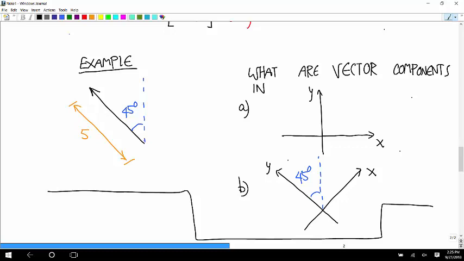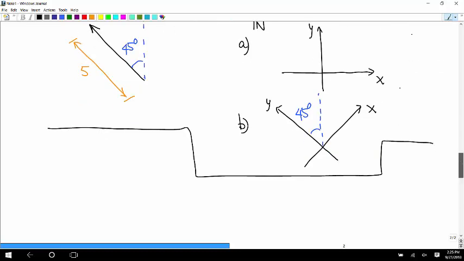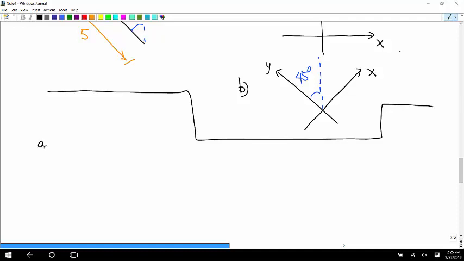And for each of these, we just need to figure out that angle theta. So let's do this first one. The first one, our coordinate system looks like this. The first thing we do is draw our vector, and the vector is fixed in space. We don't rotate this vector. It is what it is. It has its own identity. We want to respect its identity. So I'm going to draw the vector with the same length and the same orientation, but with its tail at the origin of this coordinate system.